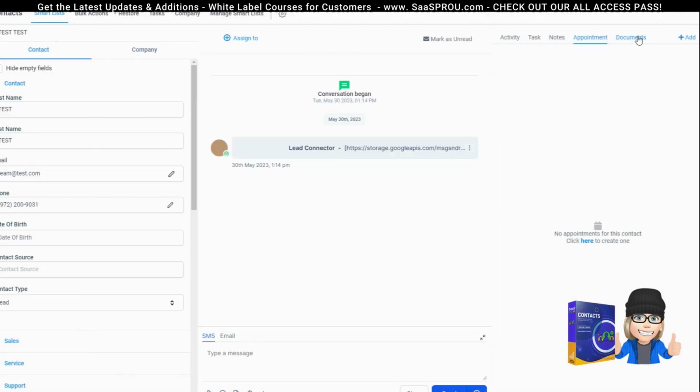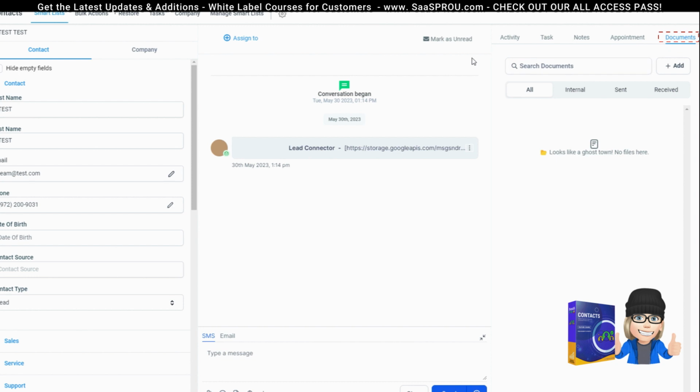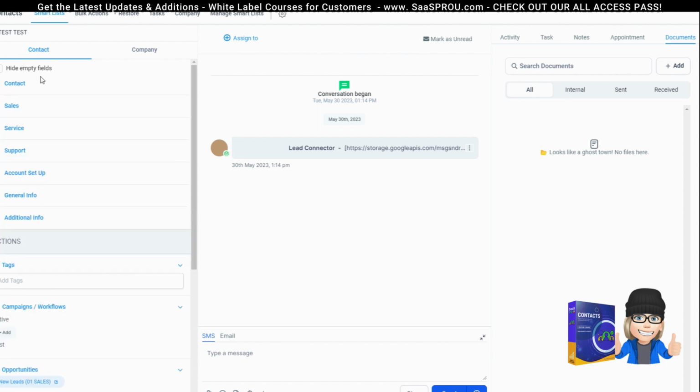An awesome, great feature is documents. This will house anything that you have in a custom field that has a document attachment. Could be a logo, could be a PDF, could be a file, could be an estimate or proposal, or some type of important document that you've received inside of a custom field. Those will all show here, and you'll see right here where it'll have all of them listed here. Internal would be the custom field. If you sent and attached a file, this will be here. And if you received a file, this will be here. And this is coming shortly.